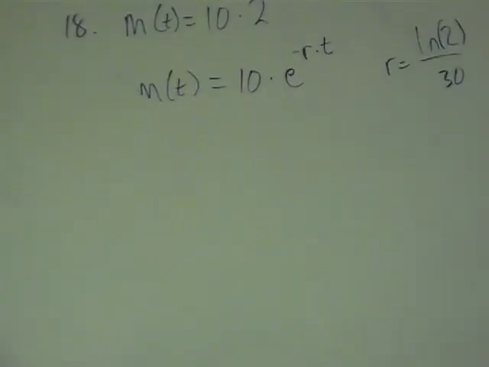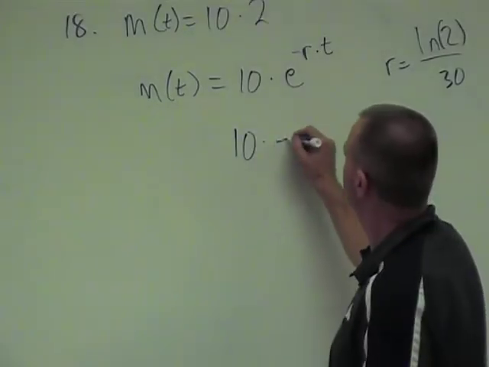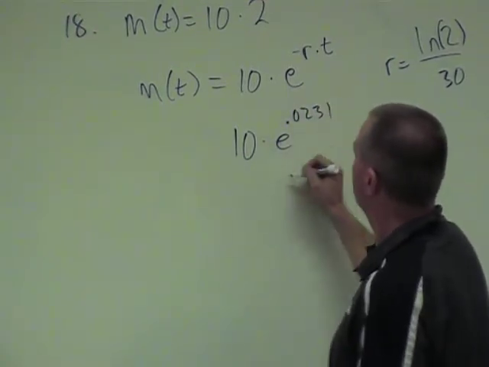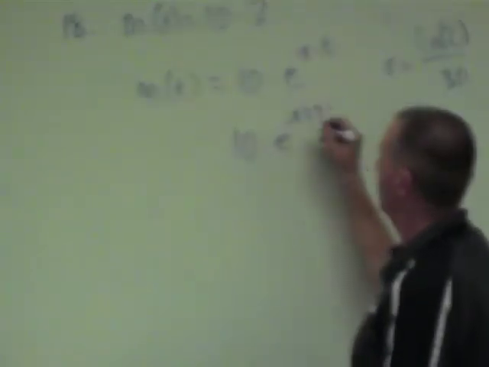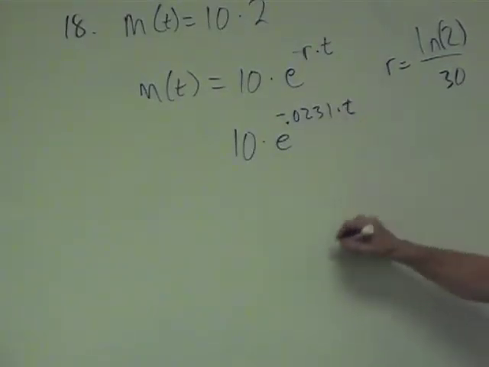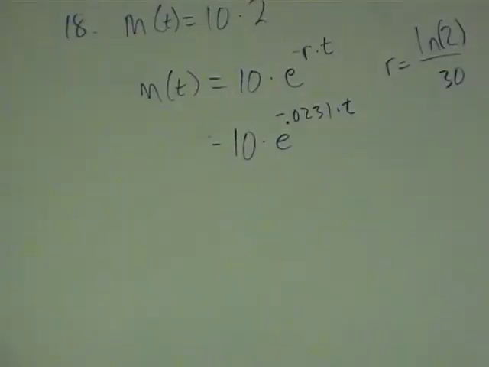So everybody figure out on your calculator the natural log of 2. Make sure you do that before you hit the division key. Natural log of 2 over 30. What is it? 0.0231. Is that correct? Yes. Now it's negative r, so make sure you change the sign of whatever you get, times t. That's part B. If you're going to use this formula, you've got to make sure you remember this. That's how you find the r.